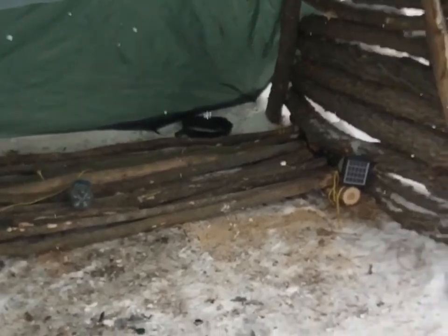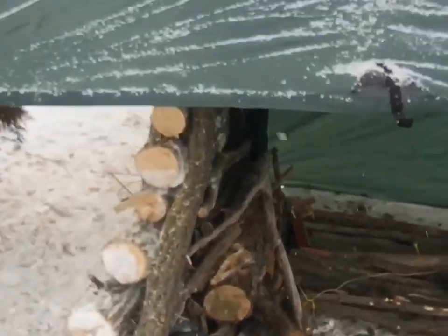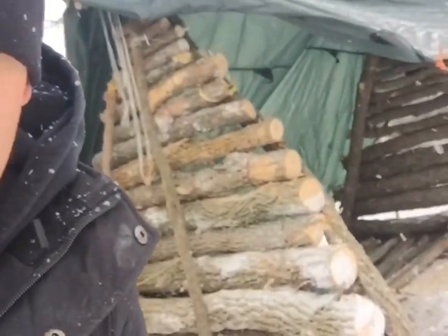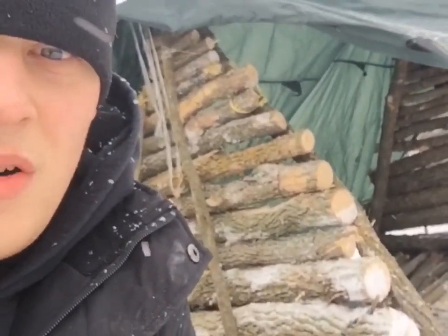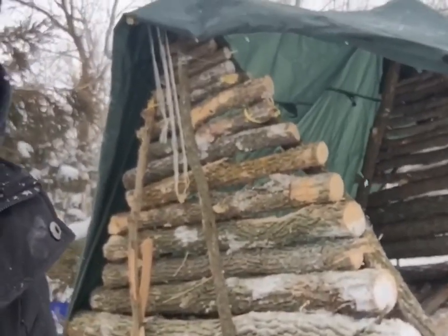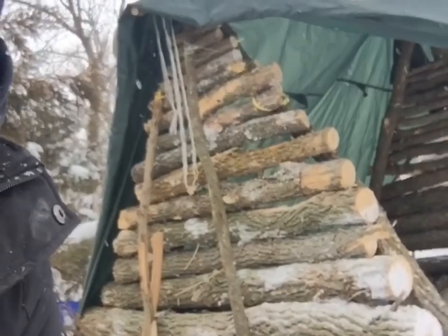When I came, it looked really nice, guys. No snow was even inside of it. Today, this is what we did today. We built this side wall, so we have two sides on the side wall now, on both sides. So, that's pretty cool.